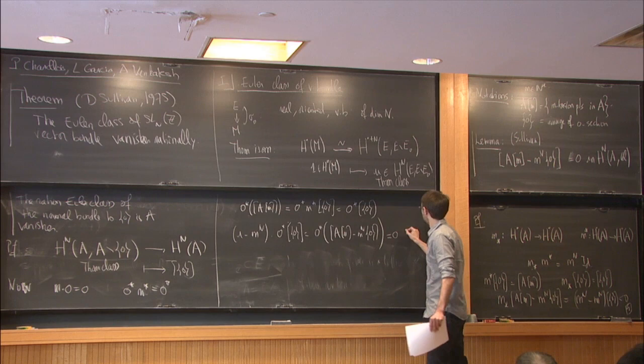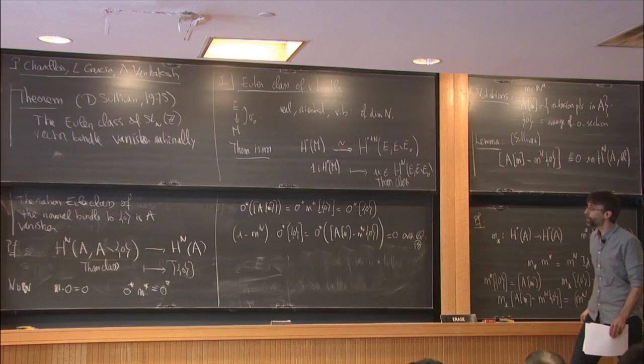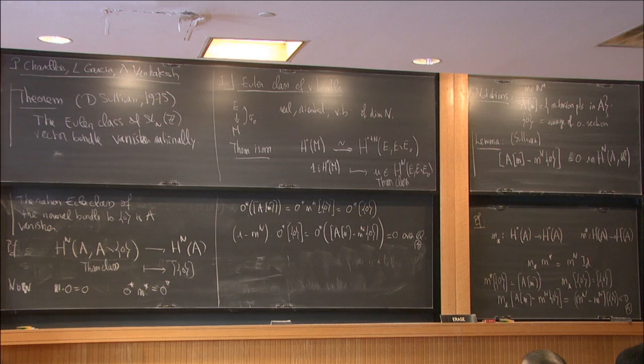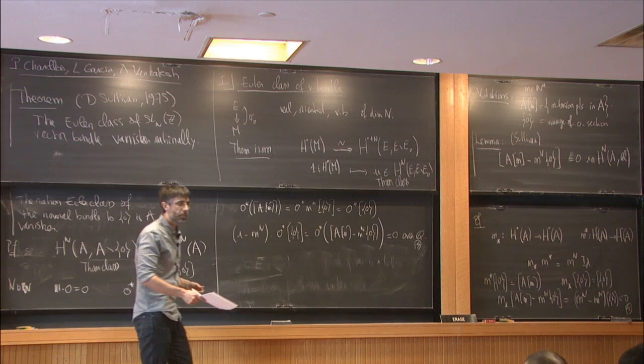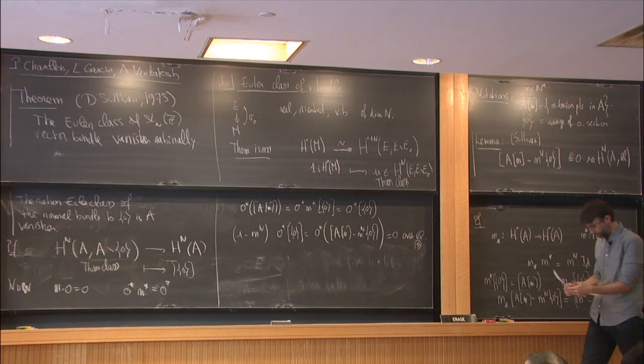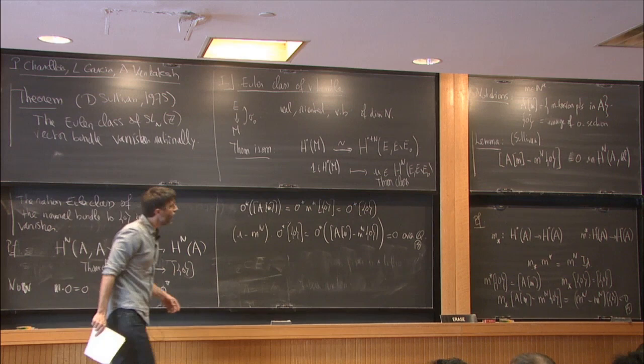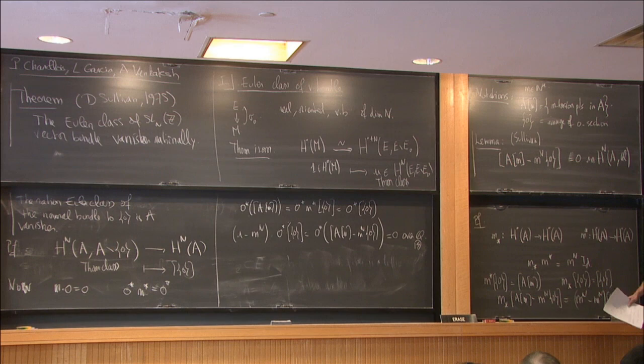So this vanishes rationally. So the Thom class, the dual to the zero section in A, vanishes. So the normal bundle has trivial Euler class, and the normal bundle to the zero section in A is isomorphic to the bundle E. So the theorem is proved. Okay, so that's so far from topology. And so now what is important for us is that this class, as a homology class, you can compute linking with this. And so let's move on to the Eisenstein class.